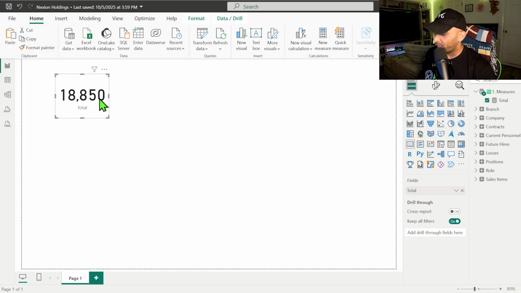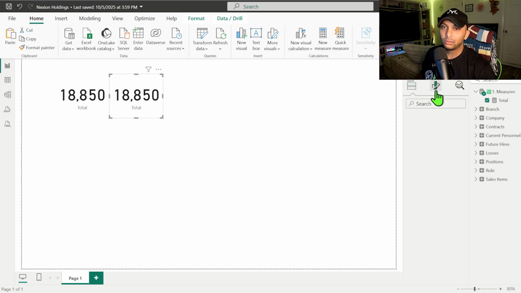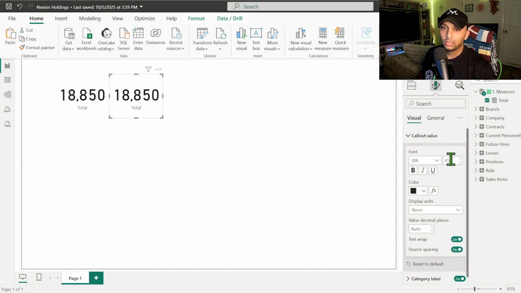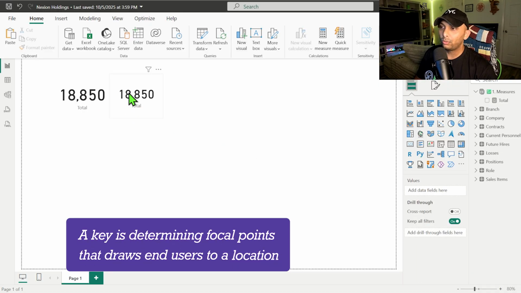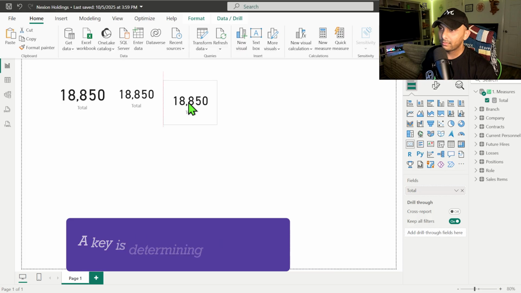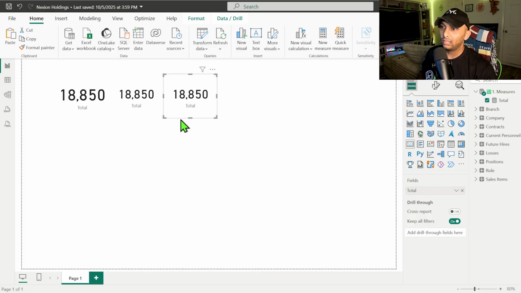And then another one we wanted to do was males, and then we want to do females as well, right? We're going to put them side by side. Probably going to make this one a little bit smaller simply because it's probably too big right now. We want this to be not as highly visible as the total one. So this is a supporting metric. So now we're also going to duplicate this, copy that, and I'll just put that next to that. And that'll be my female one.